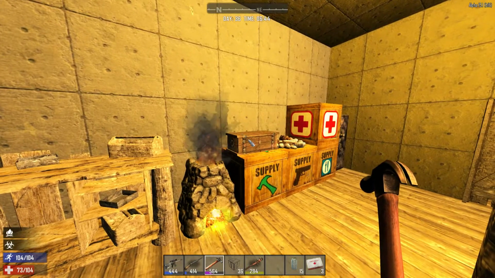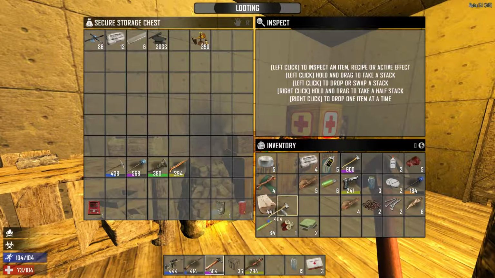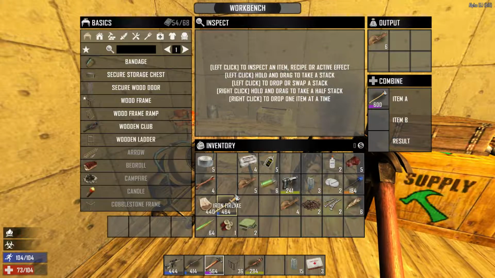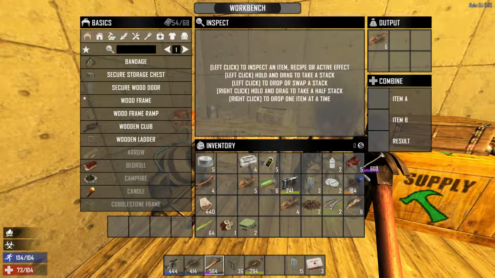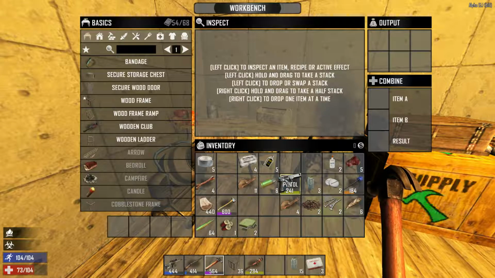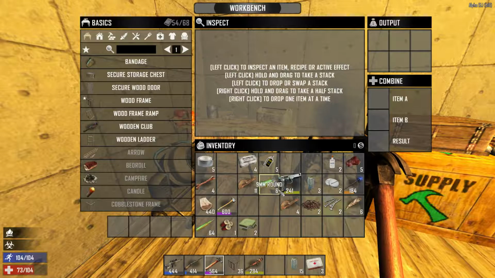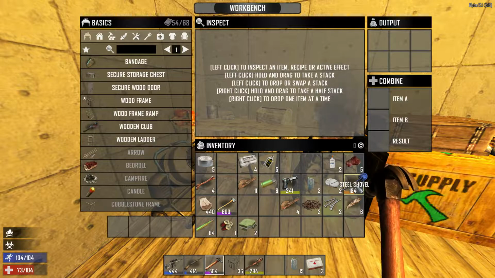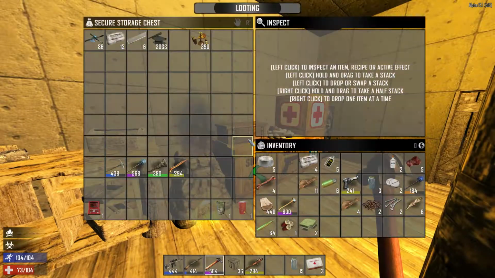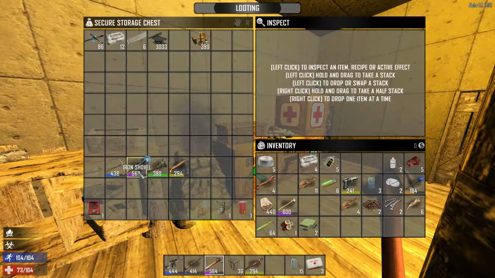Where'd I put my other stuff at? Look, we'll do this real quick. I mean, it might repair it some. Yep. Works for me. Purple fire axe ain't bad at all. We got a pistol. Some more pistol rounds. Steel shovel, man. Honestly, where's my shovel at? I got a purple iron one, so we'll scrap that.